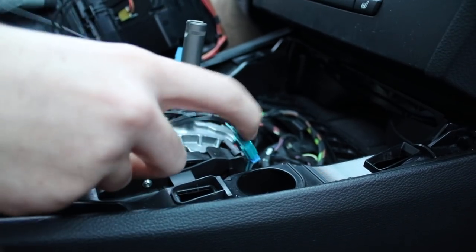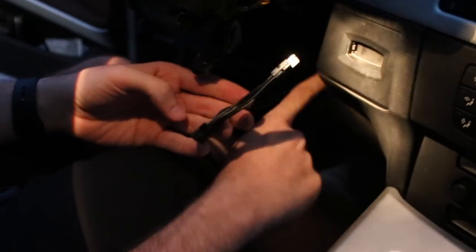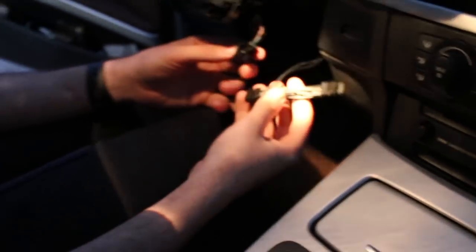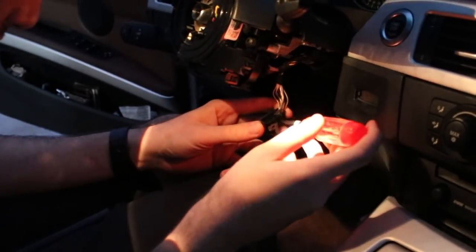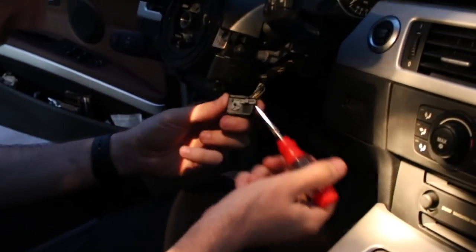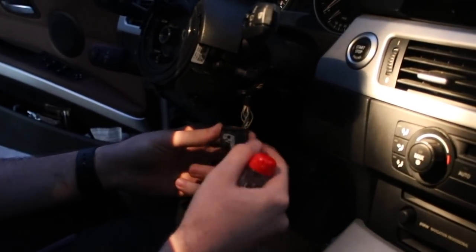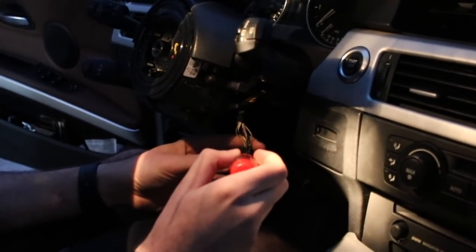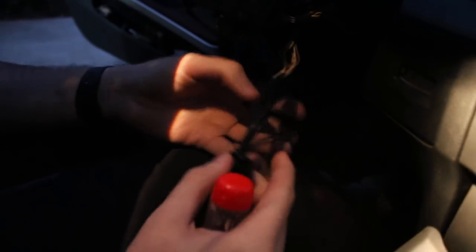So this is the cable I'm going to be putting in between, and we're going to reroute this to come all the way over here. We're not going to leave it like that — that's ugly. We're going to reroute it down here so it goes all the way in, nicely set up. That should activate our paddle shifters. This side plugs in like this, and this side of the wire plugs in right here. This cable got routed in there and it came out of here — that is going to be in their step-by-step guide. Right now we're going to try to fit this harness in. There's a little clip in the harness — once you get the harness out, there's a little black tab in there. You just click the black tab with your finger, then the grey one gets the whole adapter out. Once you do that, there's a little black piece — put your flathead in there. Once you get the official cable out, you plug in the adapter, the harness. We got the harness in the adapter — that's all wired in.